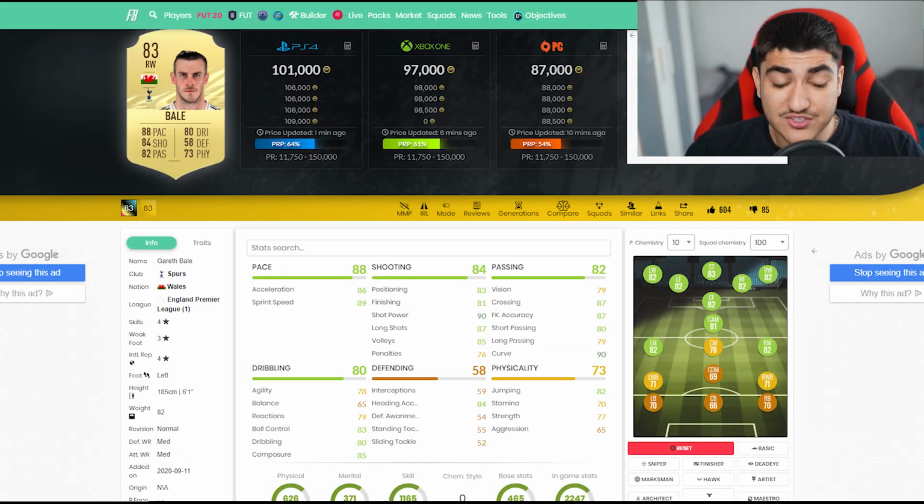Boom. Now, as we move into his stats, you can see here 86 acceleration, 89 sprint speed. That's already brilliant. We know how much of an athlete Gareth Bale is. Obviously, you can use a chem style to make him even faster if you want, because this year speed is key. His shooting, phenomenal. All greens across the board apart from penalties, but that doesn't really matter.